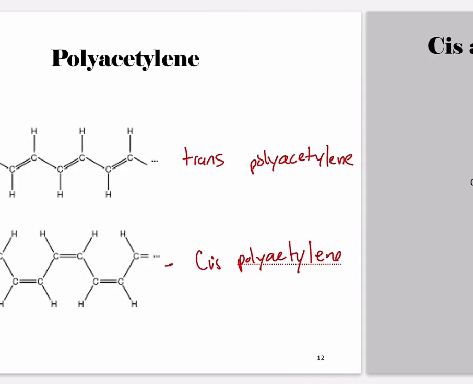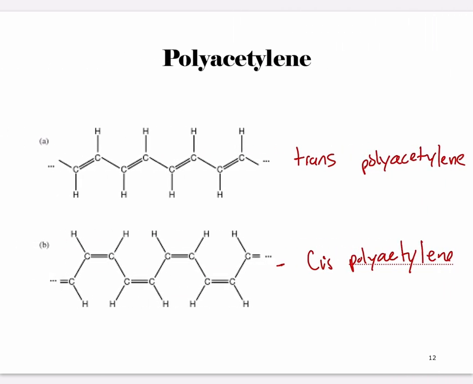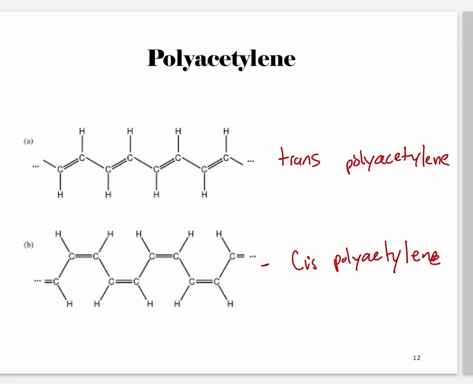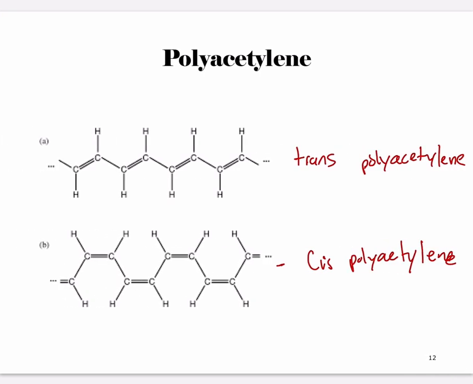Okay, does that make sense? Does everyone see how trans and cis isomers work with double bonds? If you're naming a structure with a trans or cis isomer, the only way the name changes is you just put trans or cis in front of the name. I won't ask you to name the trans or cis isomer. I'll just ask you, is this a trans or a cis isomer? Polyacetylene, I wouldn't worry about drawing, because these are long polymer structures. Really, you only need to draw one repeat unit for this.